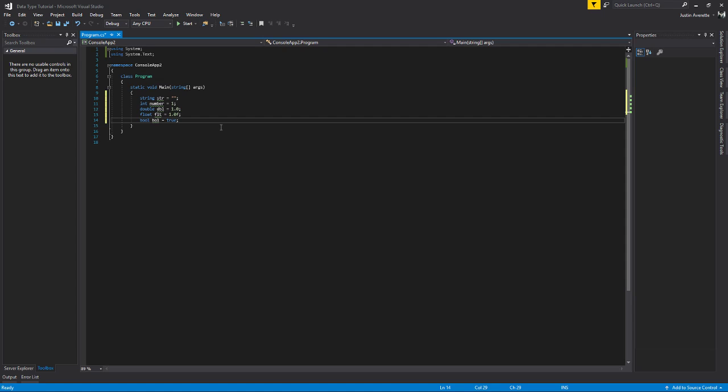But booleans are your true-false operators. So basically, anytime you have a scenario in your program where something is going to say, if this equals true, then do this. I'm telling you, if you get into programming, if statements and Boolean operators are going to be used so frequently, you're going to get so used to doing it, it's going to become second nature, and you're going to type it out before you even realize it. But yeah, Booleans are your true or false.